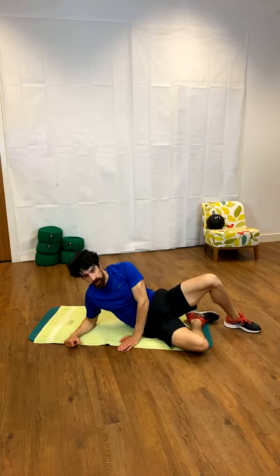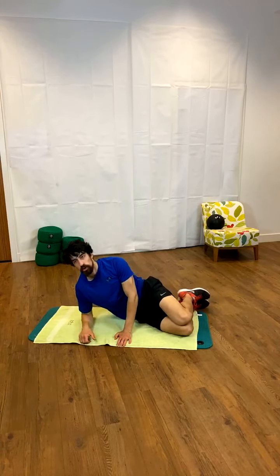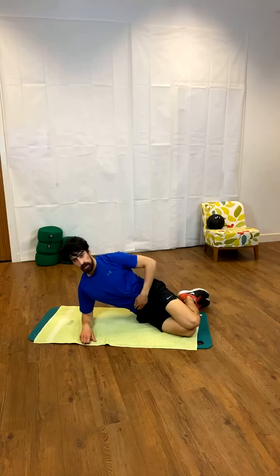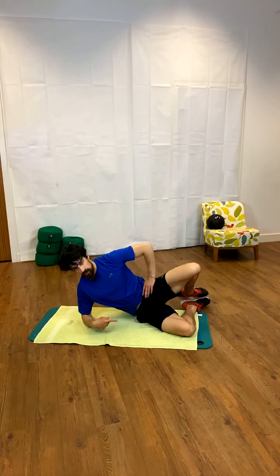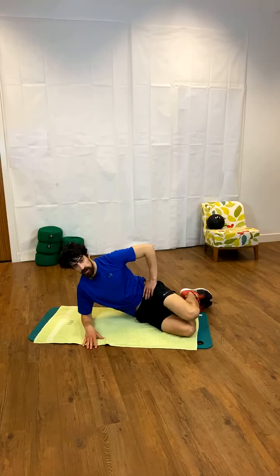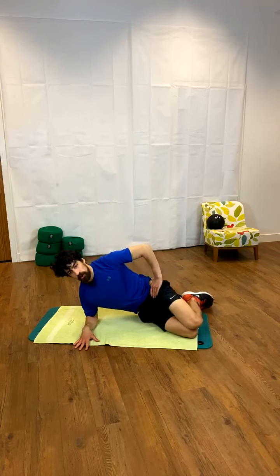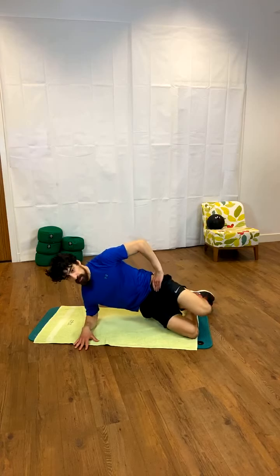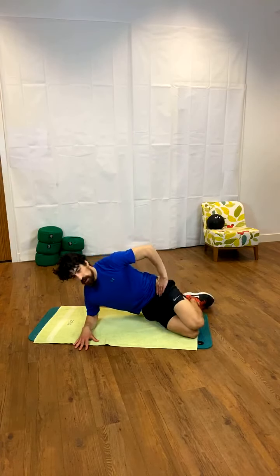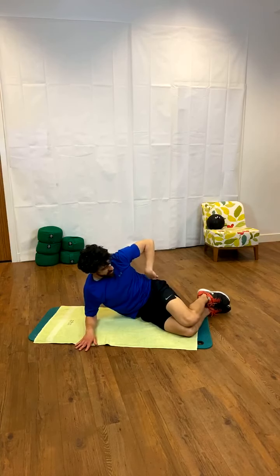Gonna work on the glutes on the side. Two options here. Either with one leg on the floor or rising up. Gonna go down and up. Opening up. Clamshells for 12 repetitions. Feet together.